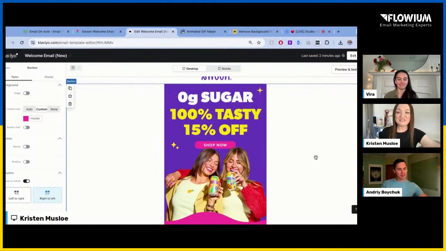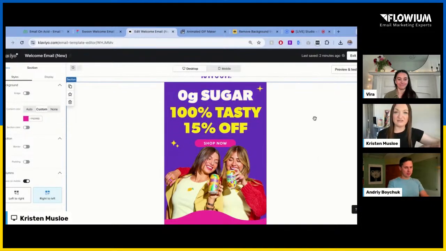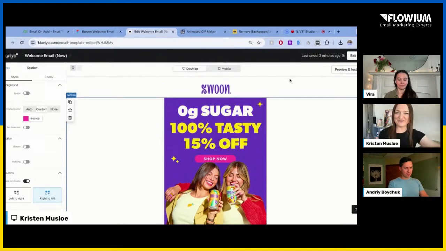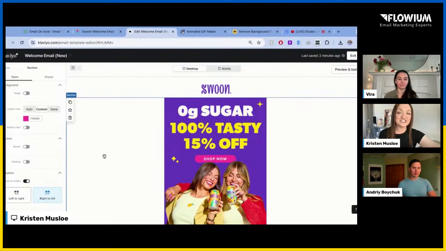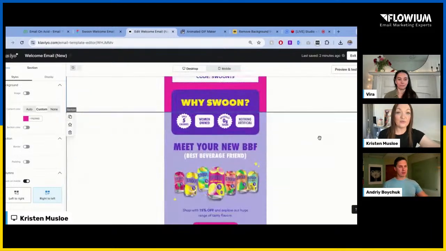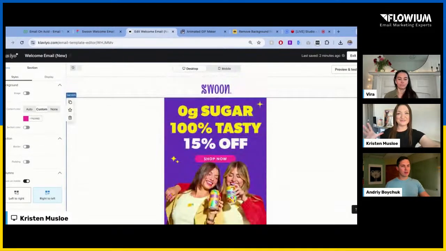Interesting. Yeah, I've noticed more brands using this kind of background behind the email as part of their design. I haven't really done that a lot in my career, but I know you can change this background color to be whatever you want. So I've seen people using that to extend their design past the screen size, which is really creative. But yeah, I haven't done that yet.